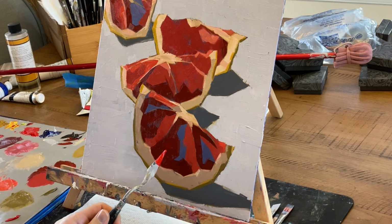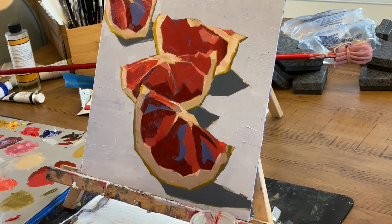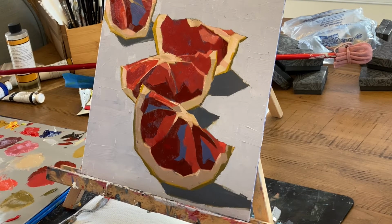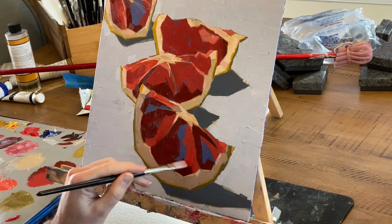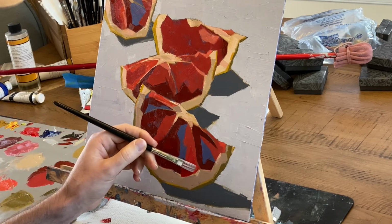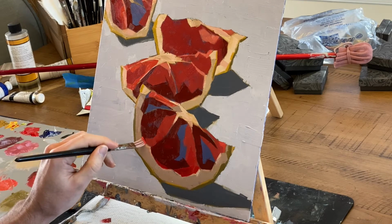I want my shadows to soften on the edge so that they don't take as much attention. They look a little bit more like a shadow would. Obviously, I'm not the most realistic painter, but it's important for me to convey that realistic sense of what a shadow does by blending that cast shadow a little bit. So that was an intentional choice. It was also very intentional to keep my background and my shadows quite flat. In my mind, what that does is it really draws the viewer's attention to the subject.